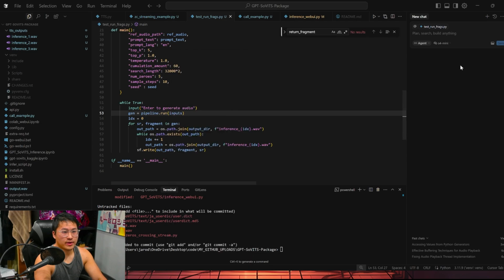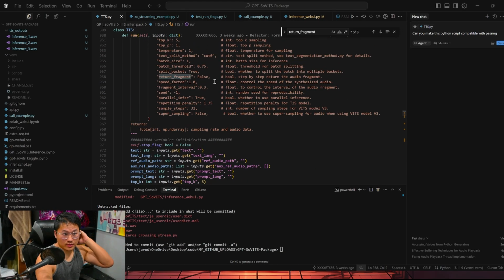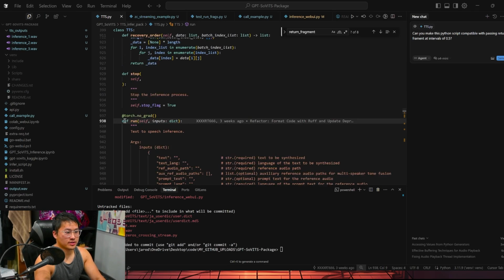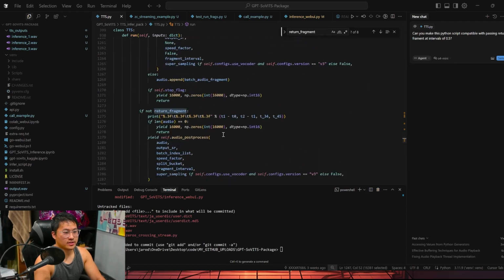And then, let's say, can you make this Python script compatible with passing return fragment at intervals of 0.5, and then we can just throw this into the chat.